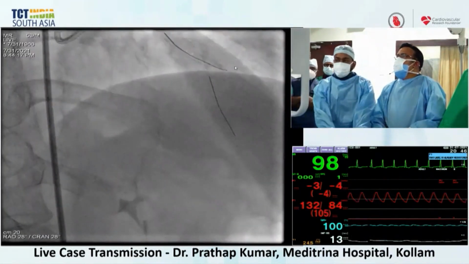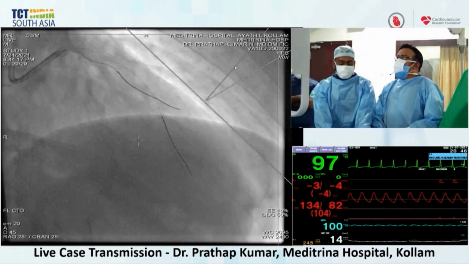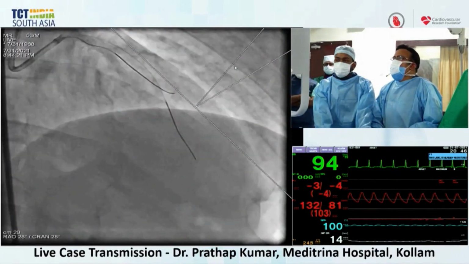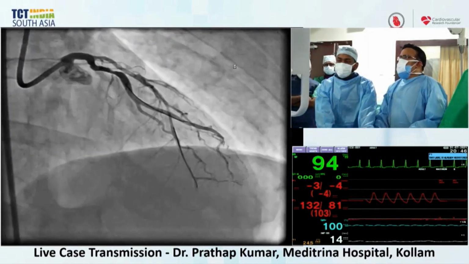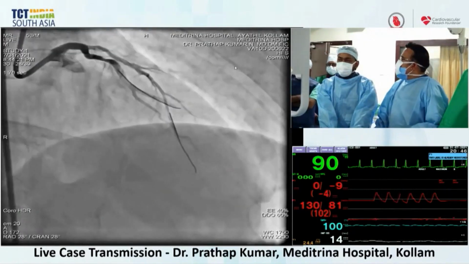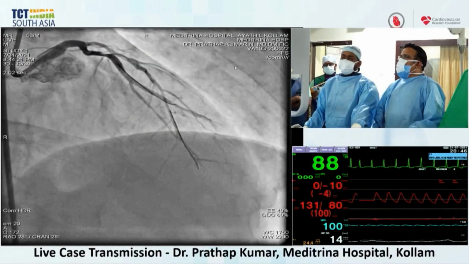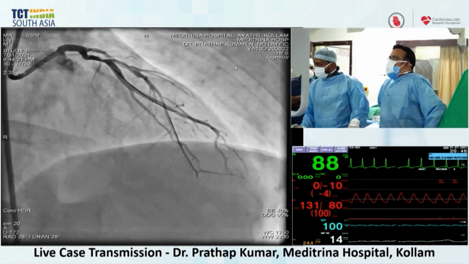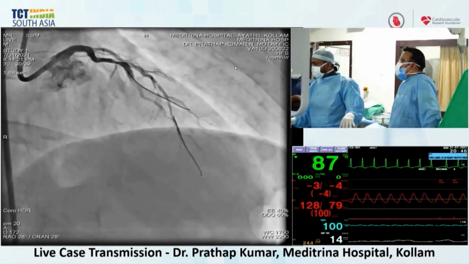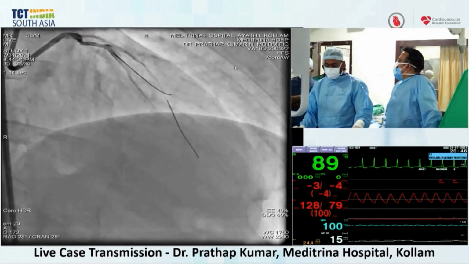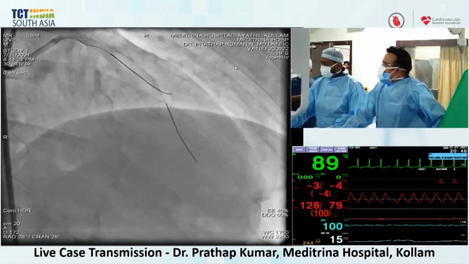I think we've got about 5 minutes left in the live cases before we've got to go back to our didactic lectures. So what is the length of the stent? 38. So what stent size are you going to choose? Now I believe distally the lumen was about 2.25, right? But EL to EL was a little bit bigger. It is actually 2.65. 2.65. There we go.